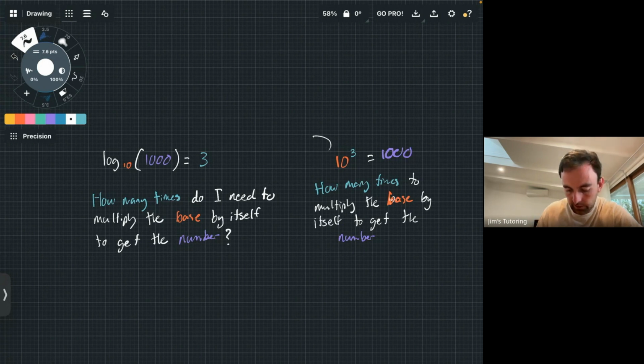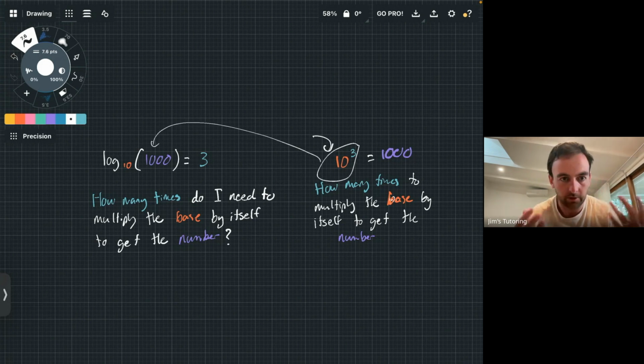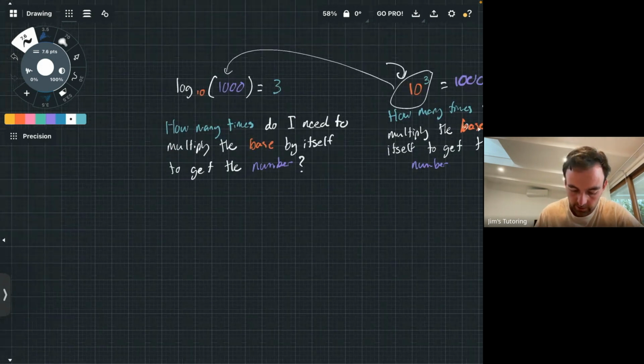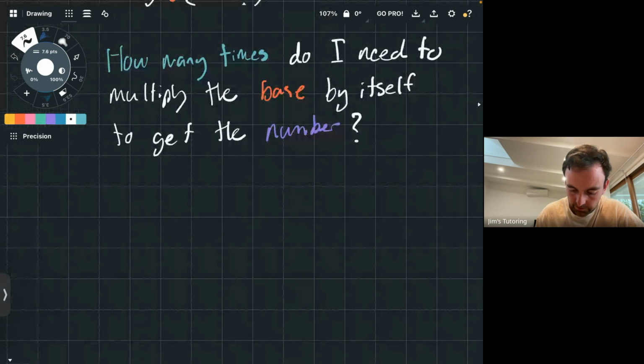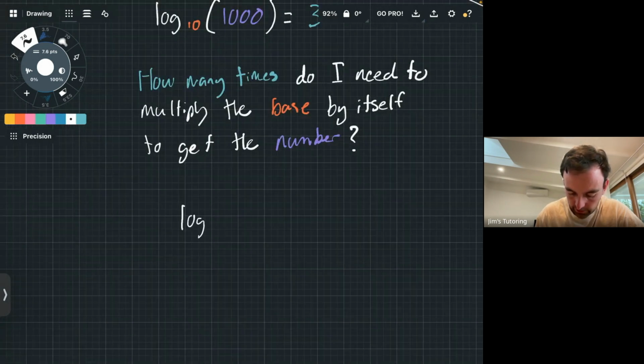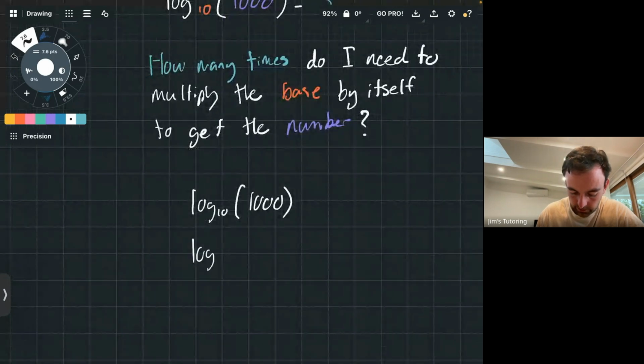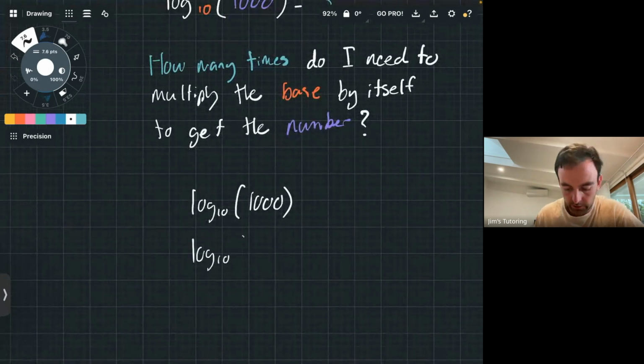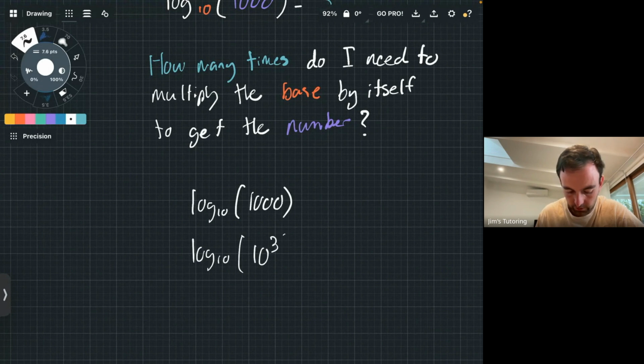So what I'm trying to allude to is if we make the number into this form, then that just answers the question that the logarithm's doing anyway. I'll show you what that means. It's good to understand what's going on, but logarithms can actually be quite simple to solve. If you have log 10 of 1000, now I know this equals 3, but what you can actually do is just convert that 1000 into scientific notation. That would just become 10 to the 3. And the answer is just that number over here.